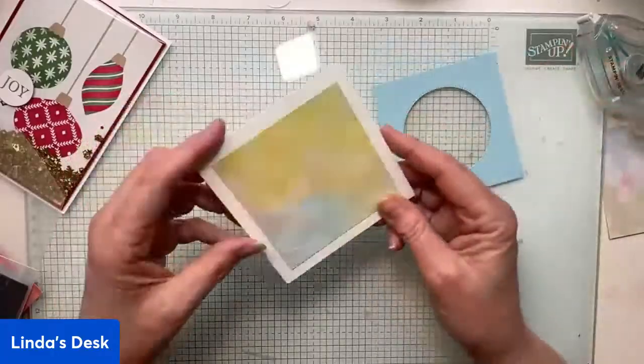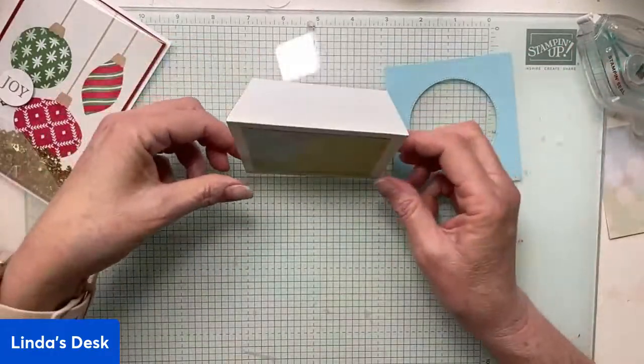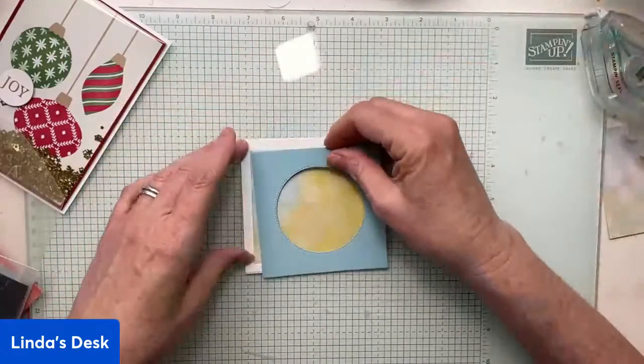So my card, you can have your card going so it opens at the top if you want to, like a tent, or you can have it going so it opens at the side. I don't think it matters. You can go either way. Let's have it opening at the top.